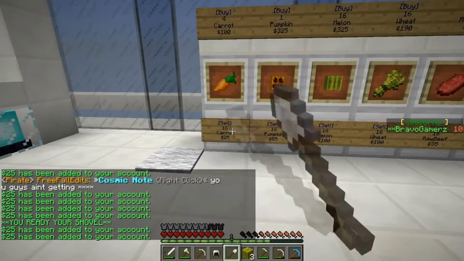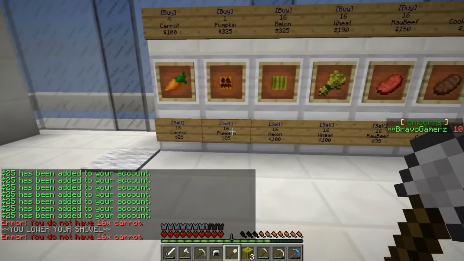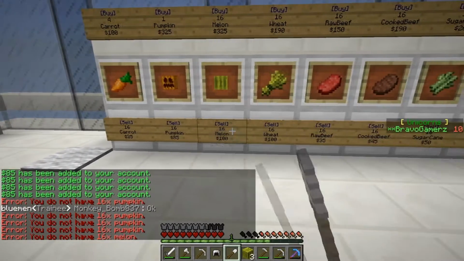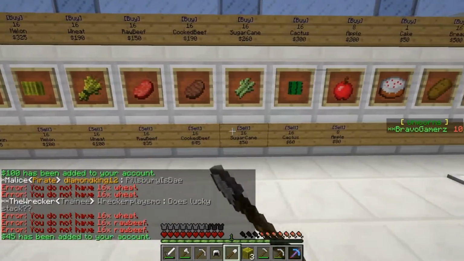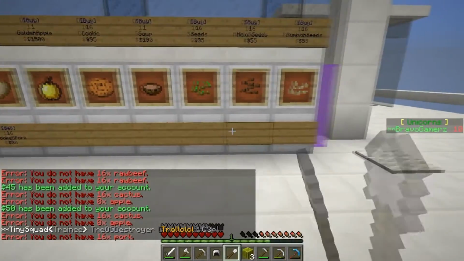A lot of carrots to sell. Wow, that is really a lot of carrots to sell. Finally. We should have a lot of pumpkins. Oh, it's already out of pumpkins. I need to craft those up. I forgot to craft them. Crap. Anything else to sell?